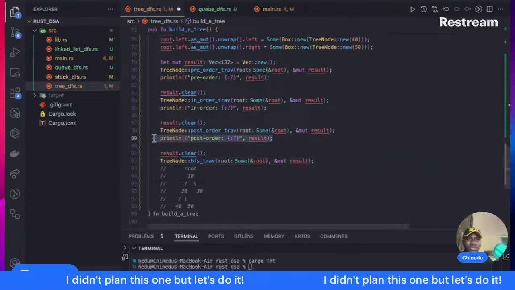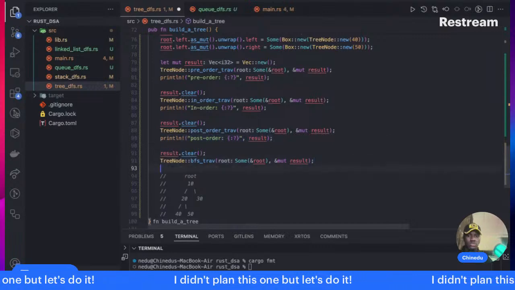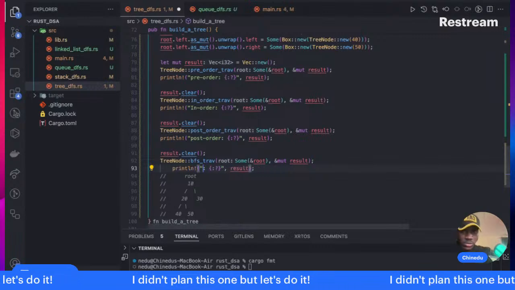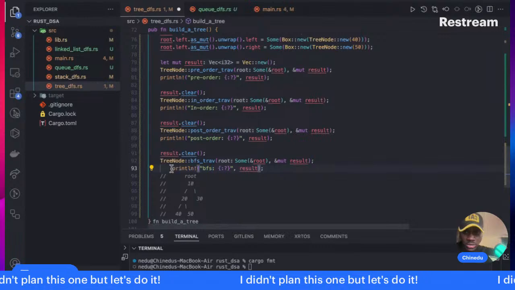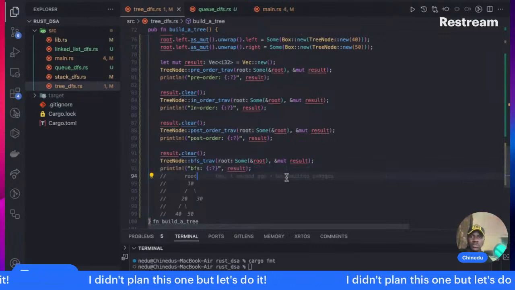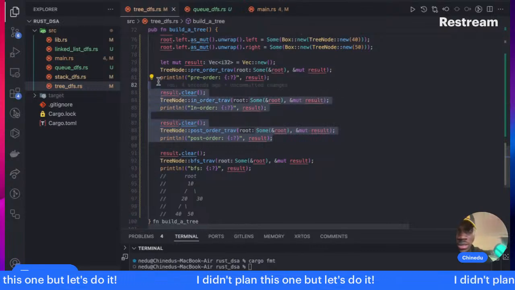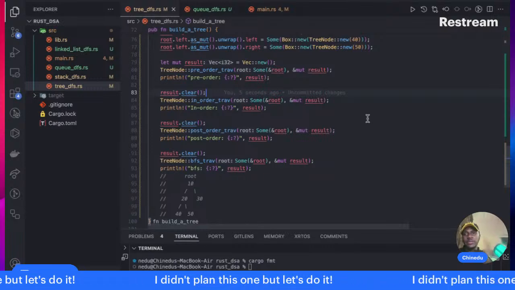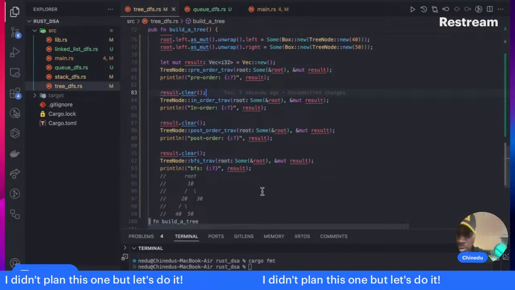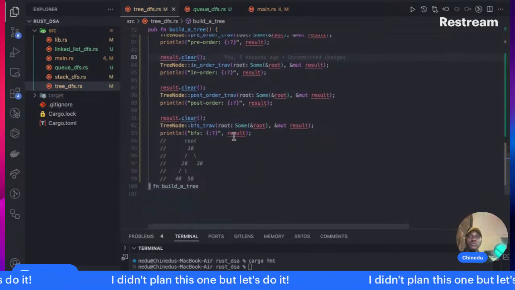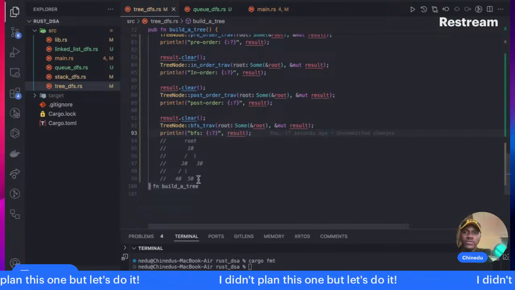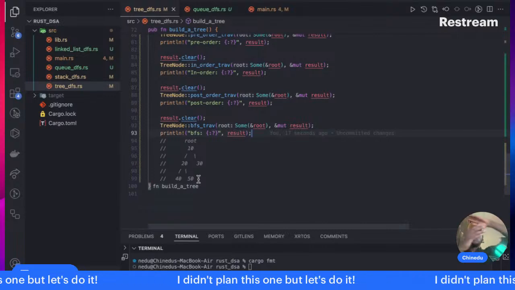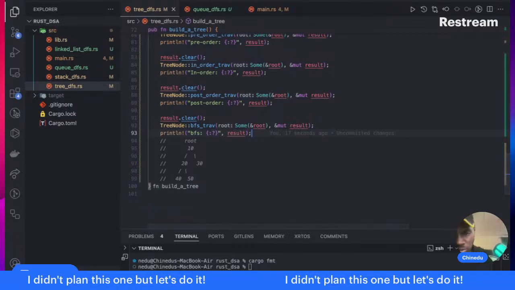Then after that, I'll just copy this and print it. I have a string, so I'll just put this here and I'll call it BFS. That's pretty much it, right? That's everything we need. So I will be able to compare between what is happening in pre-order, in-order, and post-order, right? You would see that for BFS we would have 10, 20, 30, 40, 50, because we are going on different levels. It's not in-order, it's just moving from level to level, right? So let's run this code.